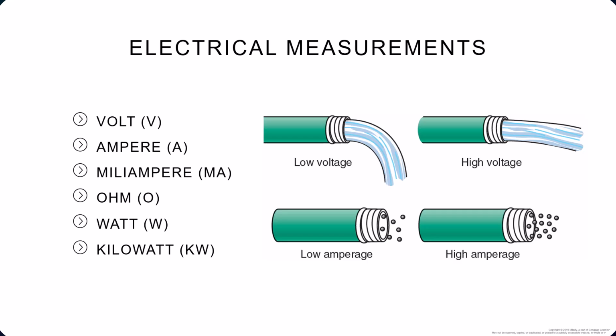Current will not flow through a conductor unless the force, or the volts, is stronger than the resistance, or the ohms. The way I remember that ohm is resistance is because it sounds kind of like ohm, and if you're umming, you're kind of resistant to something, right? If you're like, I don't know what that means, you kind of have a resistance, right? So ohm is resistance. Watt or W measures how much electrical energy is being used in 1 second.